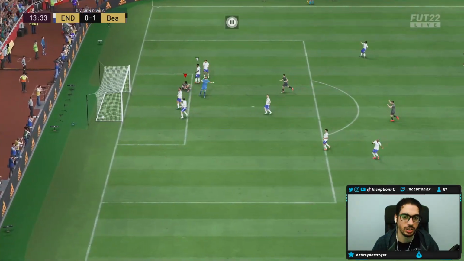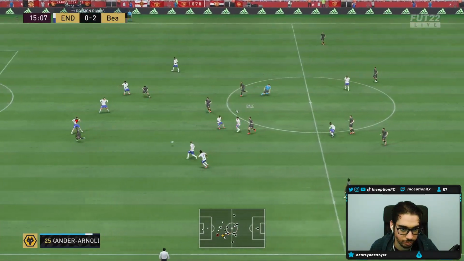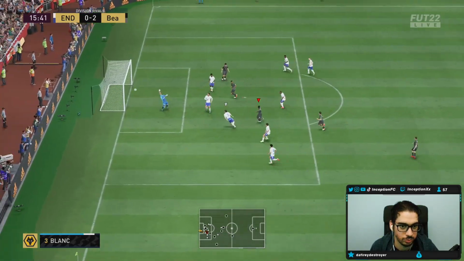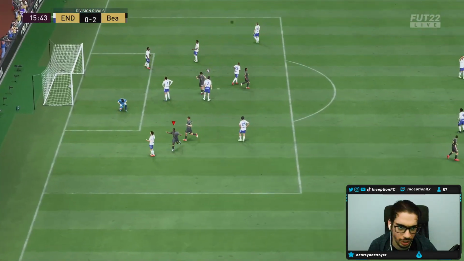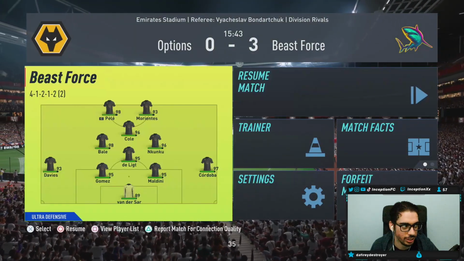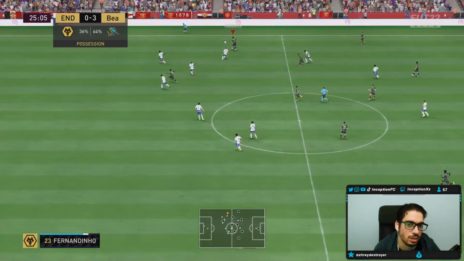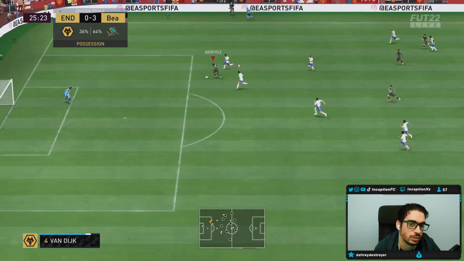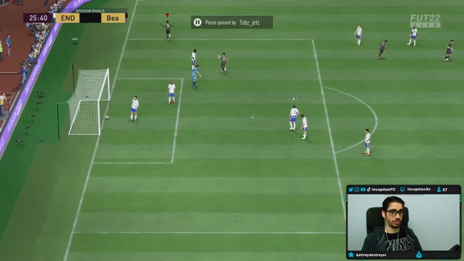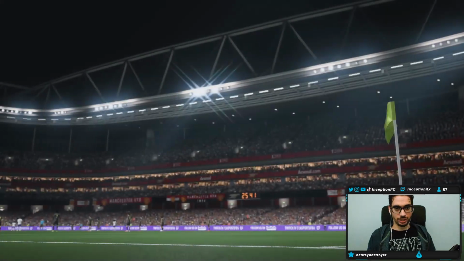Bro, this Abedi Pele card is disgusting. Nah, bro, this card diffle. He diffle, bro. This guy's a beast. I'm telling you this right now. This guy's a beast. Oh my goodness. This card is crazy.